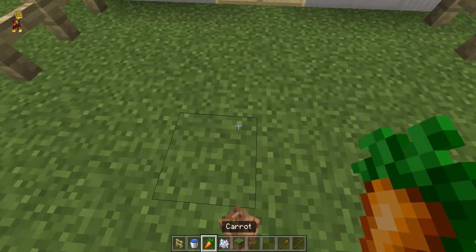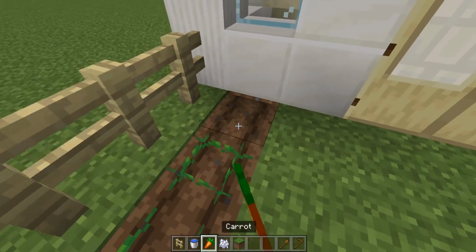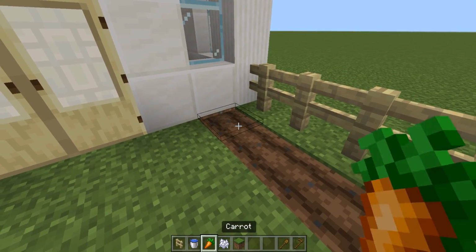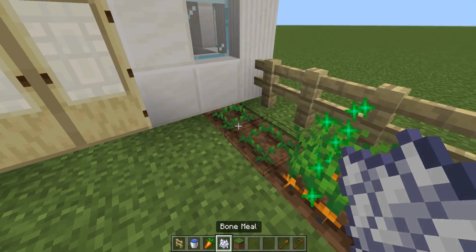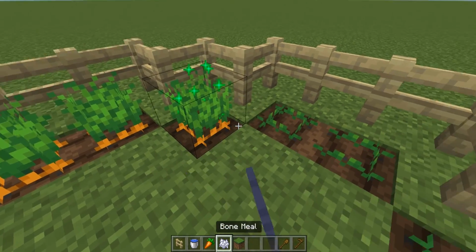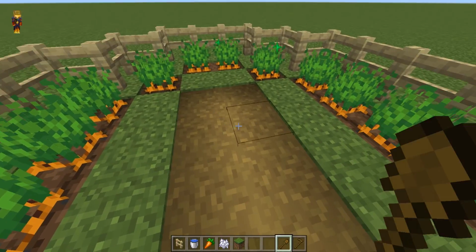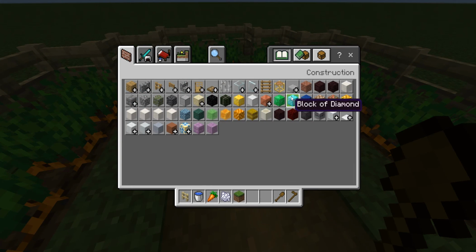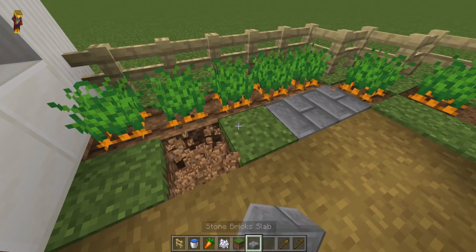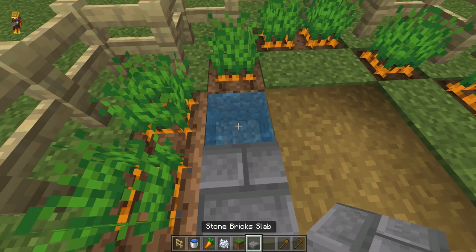And then here you go. You can get some of the crop of your choice. Bone meal it, that way it's full grown. And you just do this along the outside. Okay, just like this. Do a pathway out. Slab of your choice, I would suggest stone bricks. And then waterlog them. As you can see, they're all waterlogged.